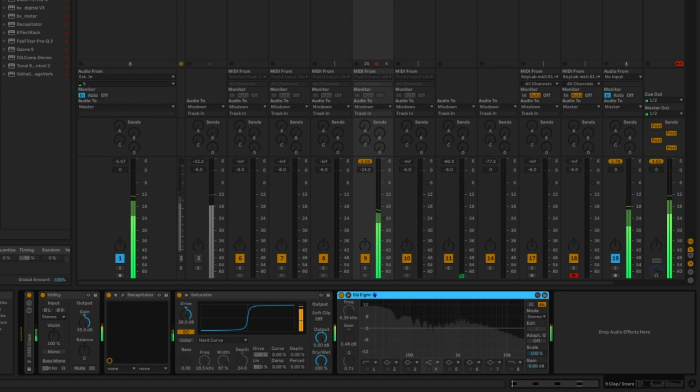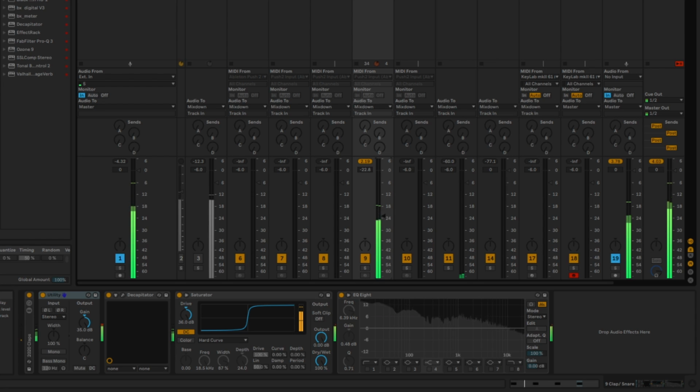You can add a utility with a bunch of gain as well. And if you'll notice, on the utility you've got red, it's clipping. And then in the saturator, you've got red, it's clipping. And then coming out of the EQ, you've got red, it's clipping. But on the channel, we're able to lower this down. We've got no clipping at all, looks fine. The master channel over here, not clipping at all, looks fine. So you would think there was no distortion in here because there's no red, no clipping anywhere to be found. But the problem is the clipping is within the channel.